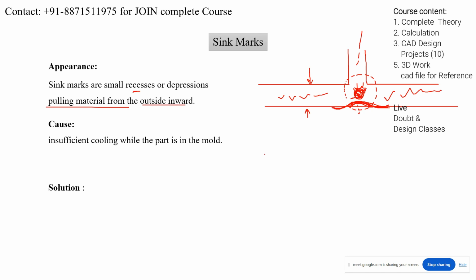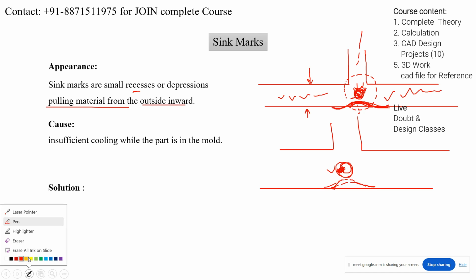And one more reason is that, for example, we have a component like this, and here this is the trapped air, for example. So what is happening here during the cooling? Basically this trapped air tries to pull the material like this during the cooling. This is the reason for that sink mark.